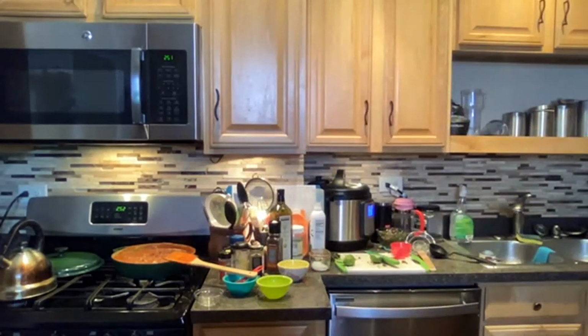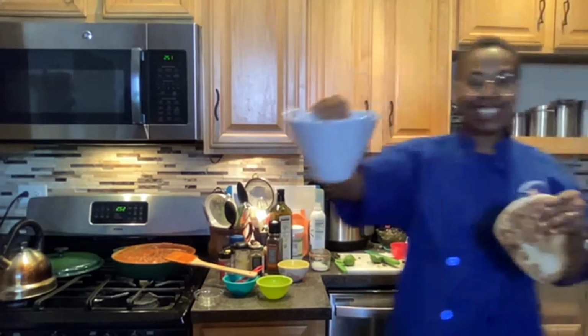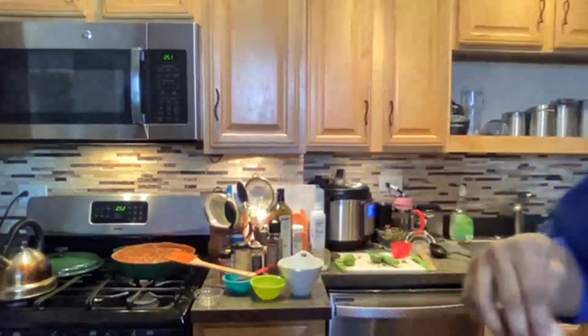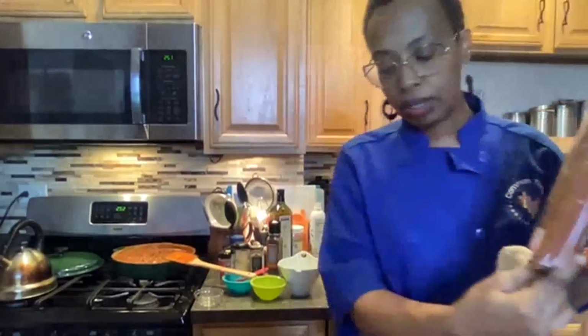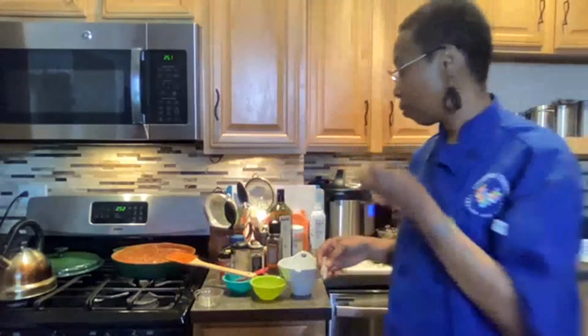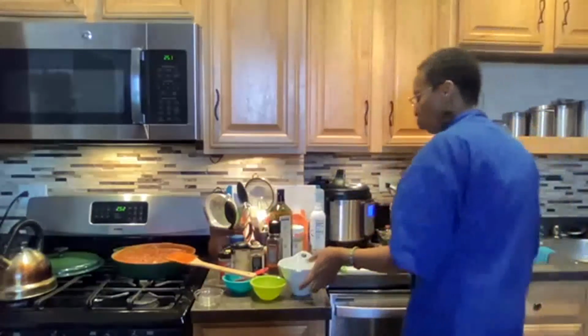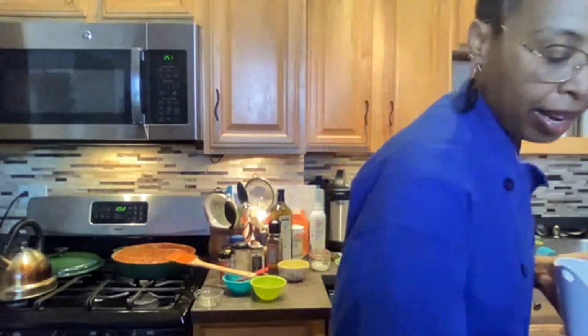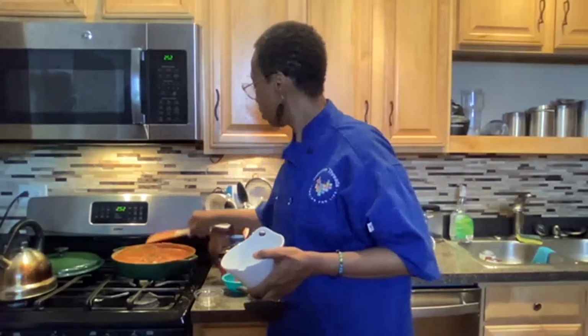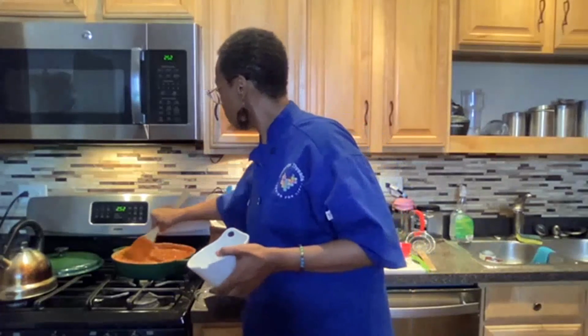I'm gonna run over here and get my naan and get me a bowl. This is my naan bread. So this is what I have here. Just a little bit of naan bread. You can make some white rice. You can make some brown rice. I had a little bit of dried cilantro I'm gonna add on top.